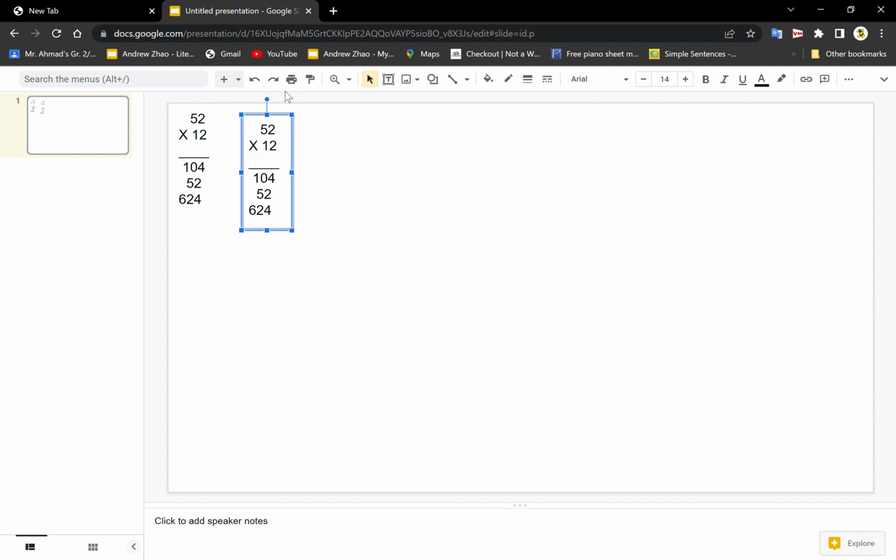All we really need to change is the numbers. Let's do another one: 62 times 19. We need to remove all of this.